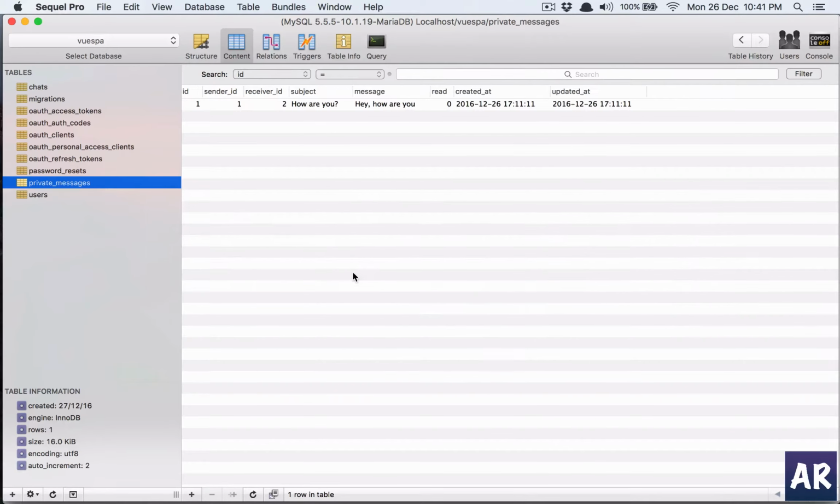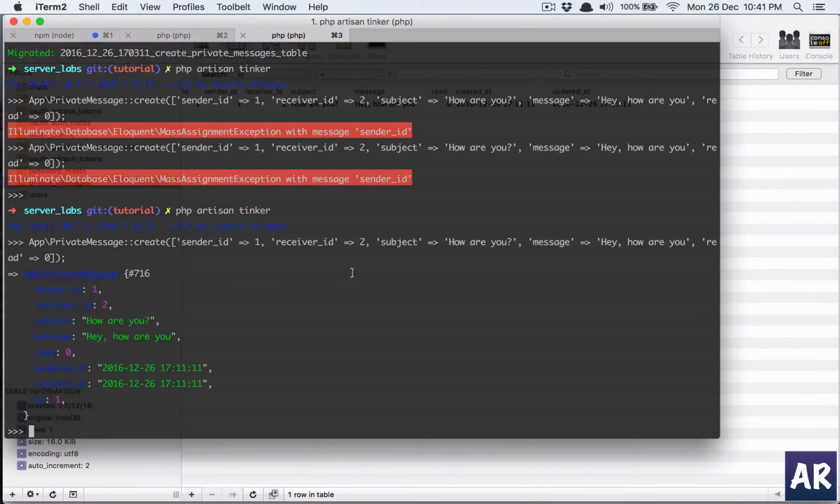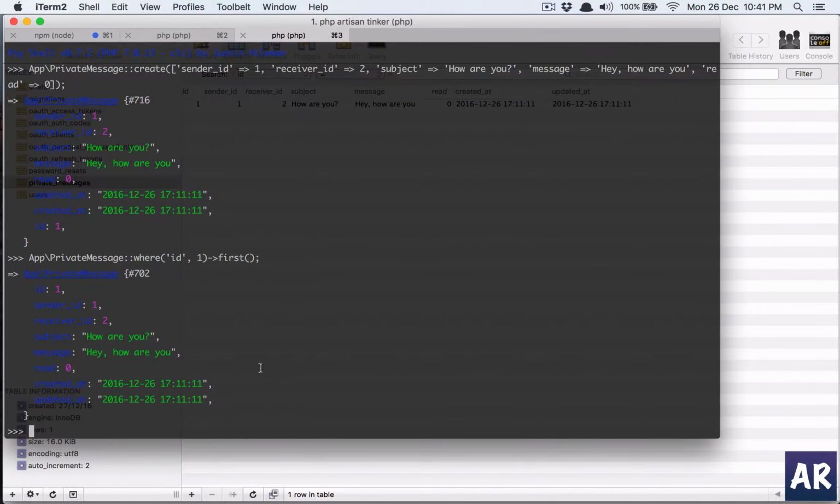Yeah. So we are getting the entries in our database, and if we check, private message where ID 1 first. Okay, I think Tinker doesn't show the entire object, but anyways, the basic idea is I will get the sender and the receiver object.